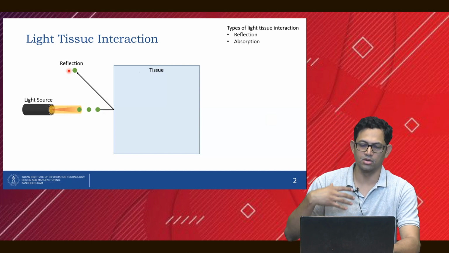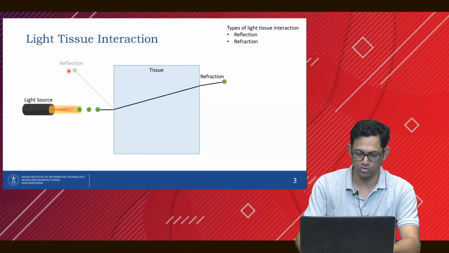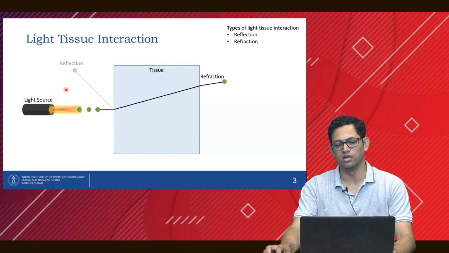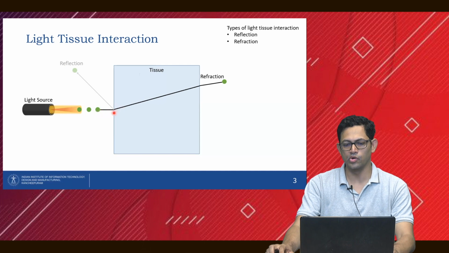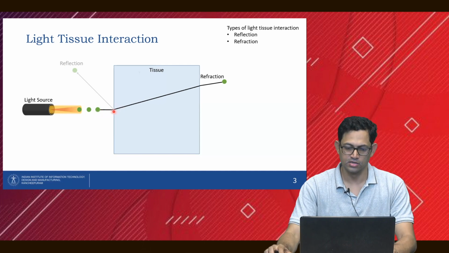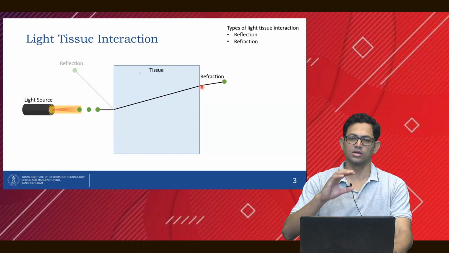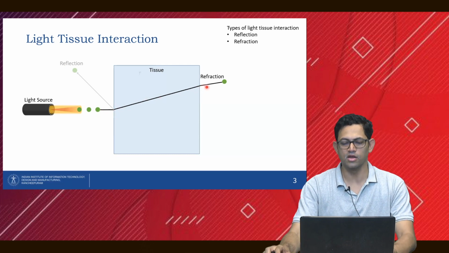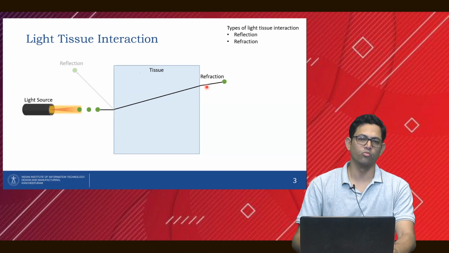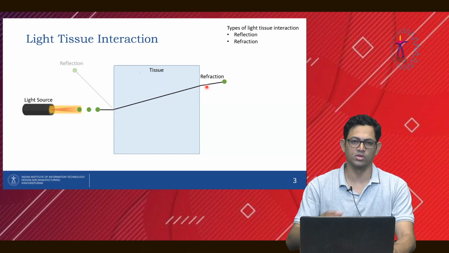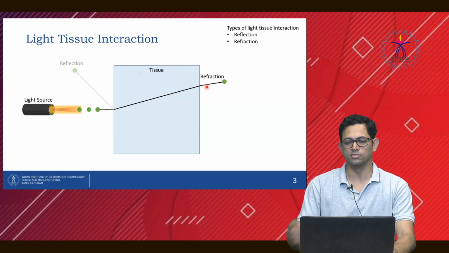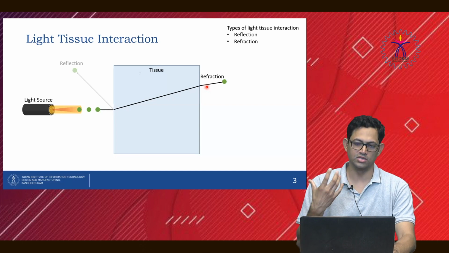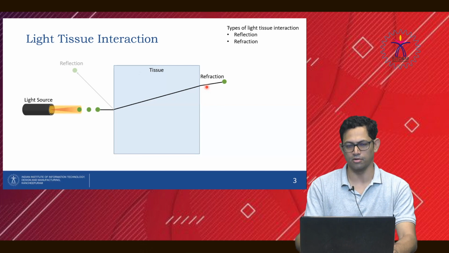Let us see what happens in the next phenomenon. Another thing that can happen is the refraction, right? Refraction means the light is going to enter and bend, and it's going to travel in the same path, and then once it comes out of the tissue into the air, it will again bend, right? You might know about Snell's law, n1 sin theta i is equal to n2 sin theta t. So how much the bend is depends on the refractive index of the tissue and the air.